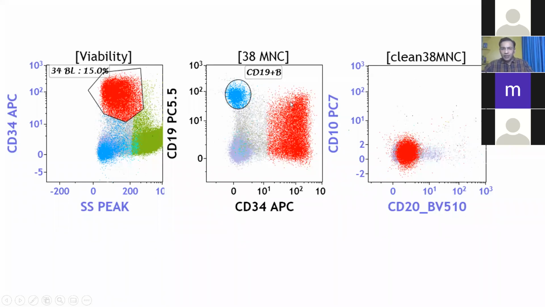In this population, you can see the red population also shows CD19, but CD19 is not as strong as normal B cells. You can see there is a blue population of normal B cells. It is close and attached to the negative population. In fact, the expression level is weak and negative. So we can call it weak to negative, dim to negative, or heterogeneous expression or variable expression. So CD19 is positive, but it is not strong because WHO says if CD19 is strong, you need one additional strong B cell marker. But if it is weak, then you have to have two additional strong B cell markers to call it B cell lineage.